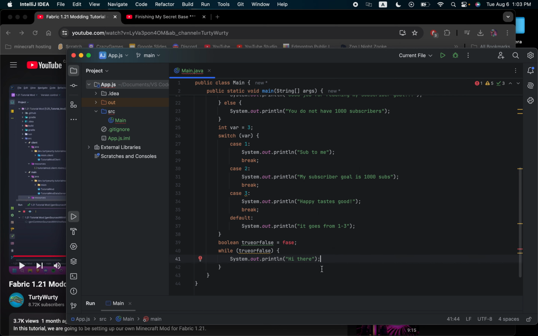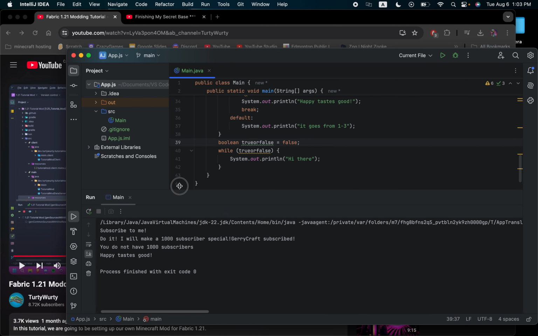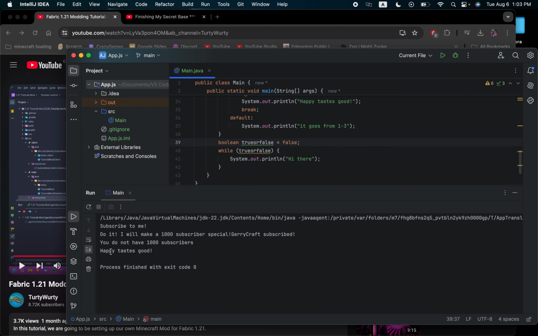Ignore that, it doesn't really mean anything. True or false, since it's set to false, that won't print. So we can run that and make sure. If we open this up, Happy Taste is good. It doesn't say hi there.